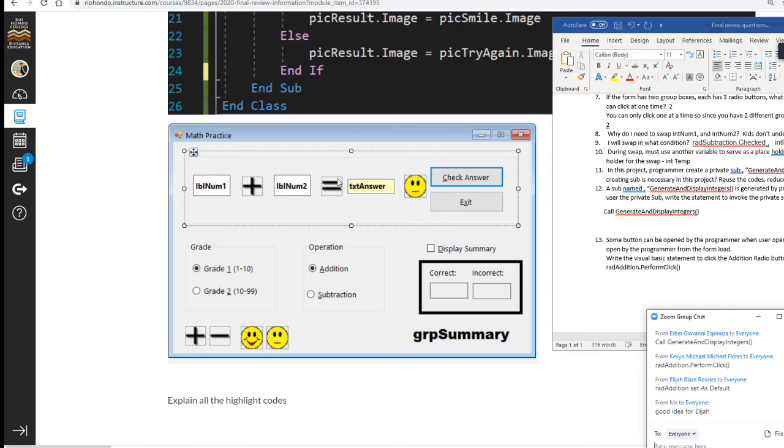Let me explain what action will happen. If the kid clicks and that's correct, I show the happy face and the integer correct response plus 1. You don't see that yet. If the user makes a mistake, that's wrong, and you show the neutral face and the integer incorrect response plus 1. So you have something right there until you display the summary.